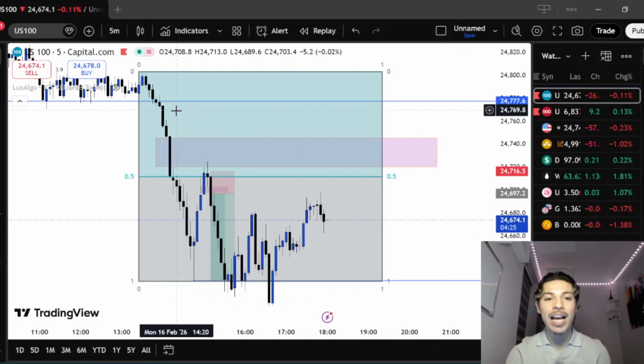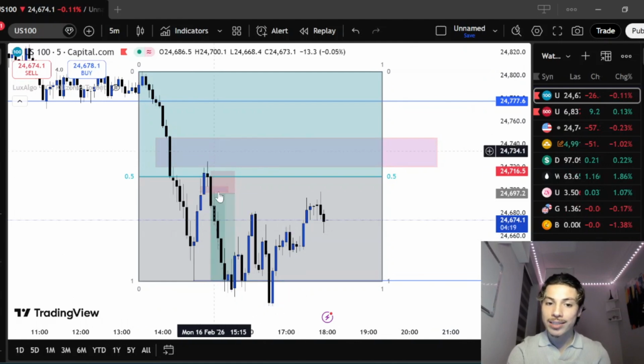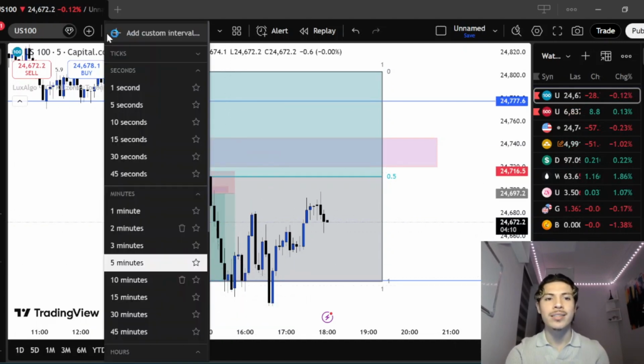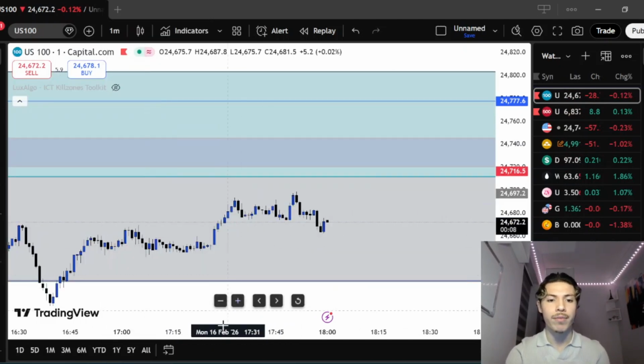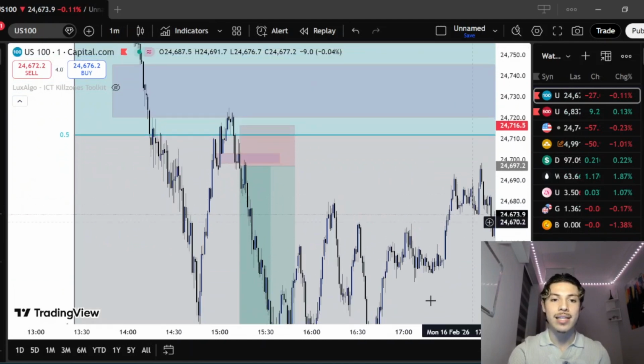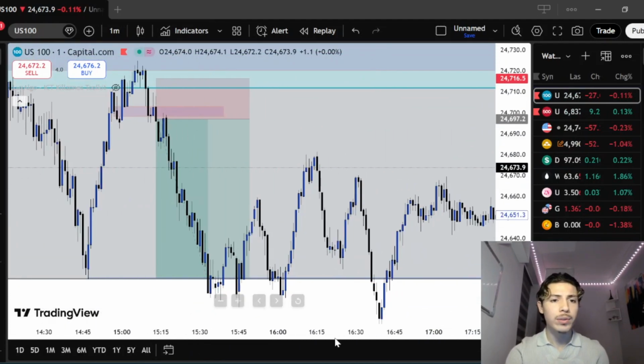Do you see how it is playing out? And all I had to do was mark out swing high, swing low, pull back into the midpoint, reject, bang, straight down to the draw on liquidity. That is how I've caught this trade today. Let's break down exactly why I took it as well. Let's just drop down to the 1 minute time frame and I'll show you my exact confluences for taking this setup. So if we see on the 1 minute time frame, what else do we have?